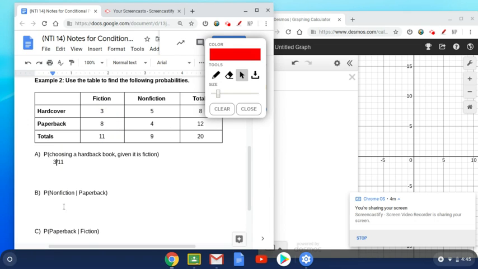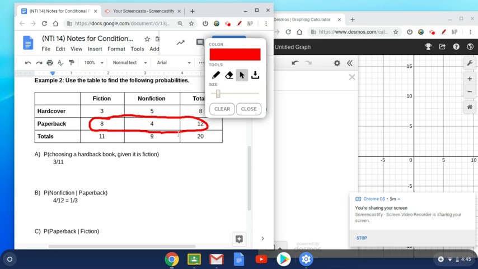Let's look at letter B. Find the probability that something is nonfiction given that it's a paperback. Be careful here. Look at what comes after the line, paperback. Paperback is the only thing that I am allowed to look at. It's my condition. So I'm going to circle all the paperback books, and they fall right here. Those are the only 3 numbers that can appear in my fraction. So there are 12 total paperback books. Out of just those 12, how many are nonfiction? Well, 4 of them are. And 4 out of 12 will reduce to 1/3.